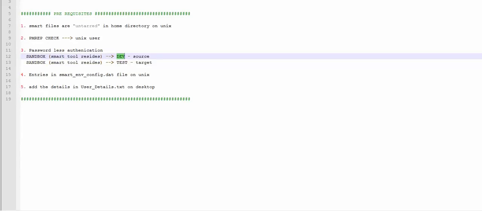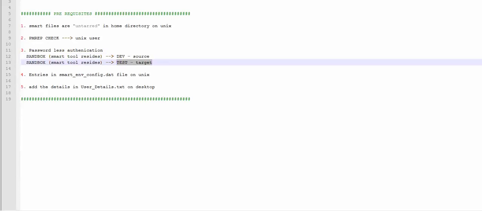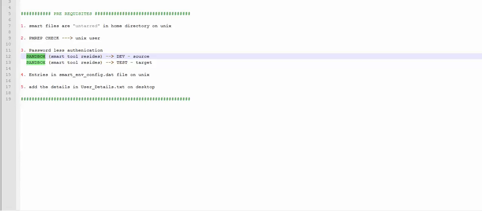So I'll make dev my source and test my target. Since my tool resides in the sandbox, we have to make sure the sandbox can connect to both dev and test, so please make sure password authentication is set up between the sandbox and dev, and between the sandbox and test.